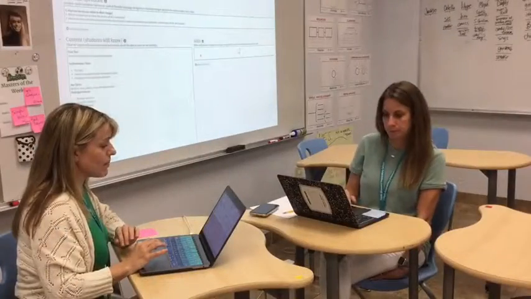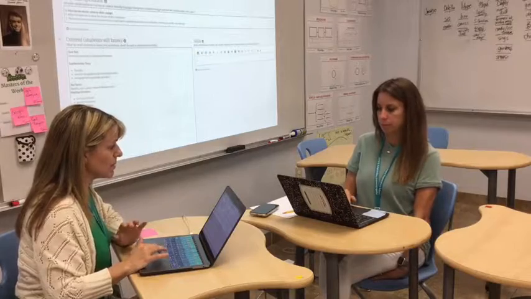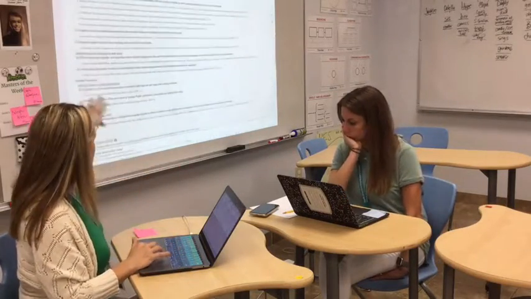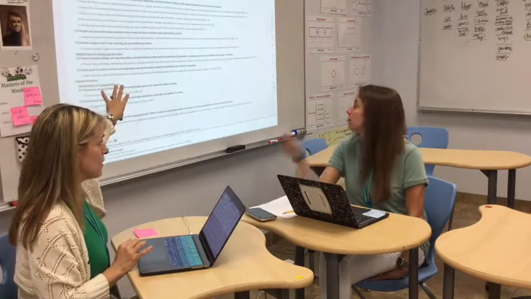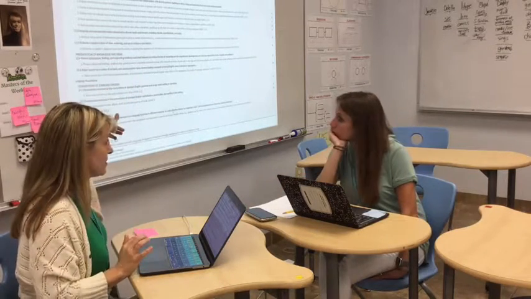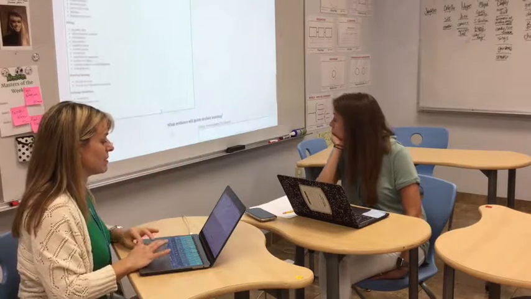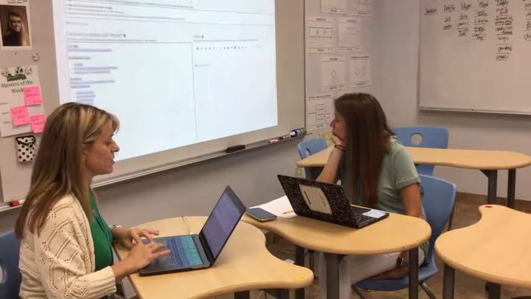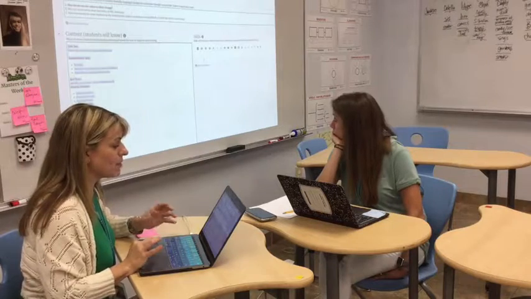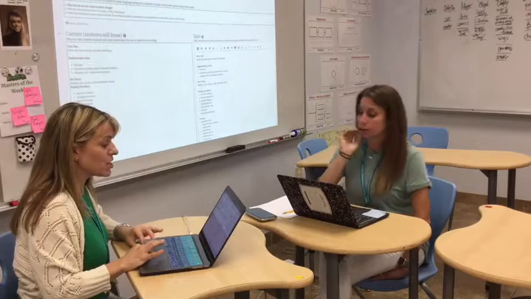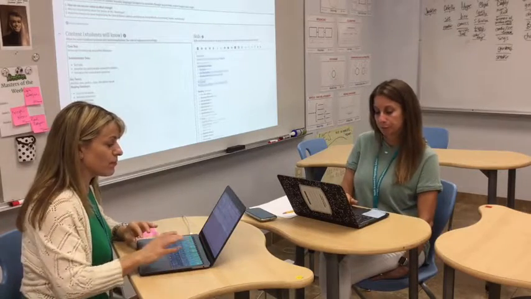So this skills part, I don't want to spend too much time on, because I think we can go back and do this. In some departments, they really have to unpack these benchmarks. Ours are pretty much the skills. But what I'm going to do is take this section right here and copy it over to skills. This is like, as they're learning this content, what are they actually able to do in terms of reading literature?